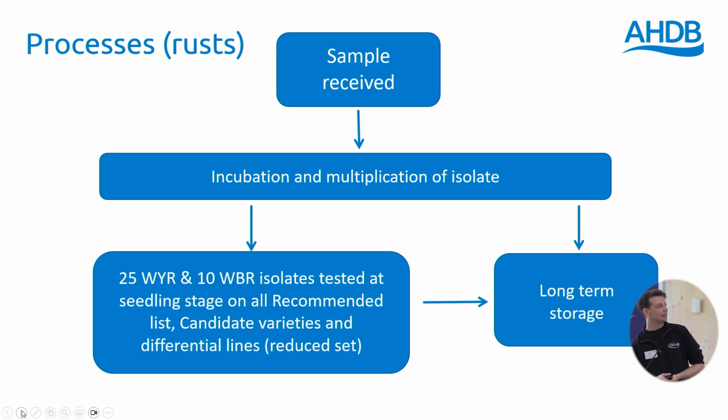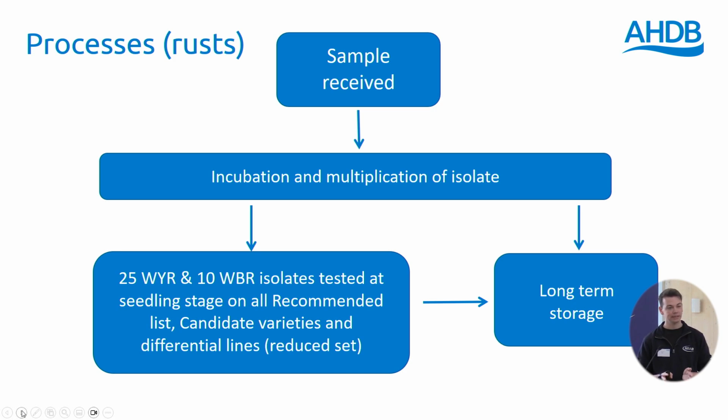So this is sort of a process of how we deal with your samples. So when you send us in a sample through the post, we will receive it. We'll send you an email with the isolate code and just acknowledging that we have received that sample. And then this gets damp chambered overnight. And for yellow rust, we will isolate a single yellow rust stripe. And then this gets put onto a pot of susceptible wheat and then grown up in the growth rooms. And sort of about 10 to 14 days later, you'll see some sporulation. And then from there, we can collect spores, and that goes into our long-term storage.